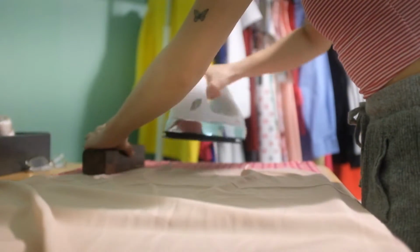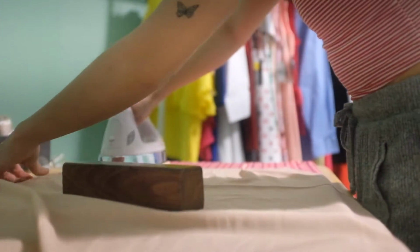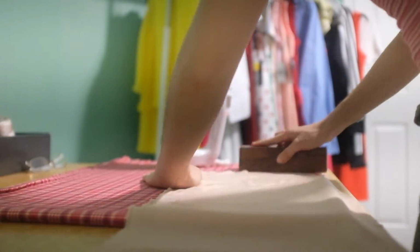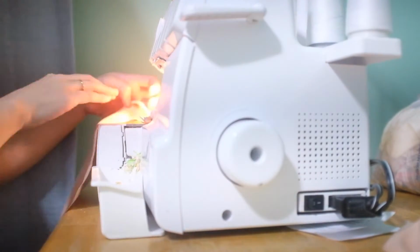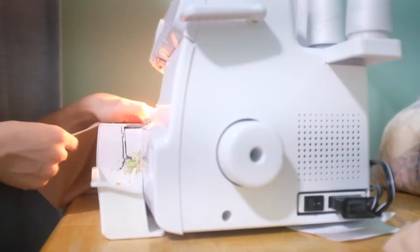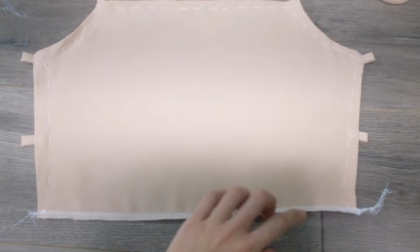Okay, now let's iron everything down to make it easier to sew everything together. Once you get that done, we're moving on to the serger to seal everything. Here is an example of how it should look when you're done.